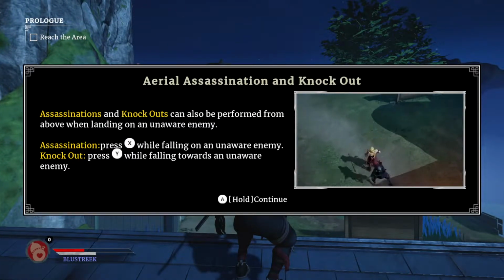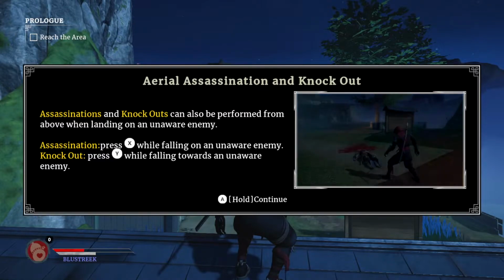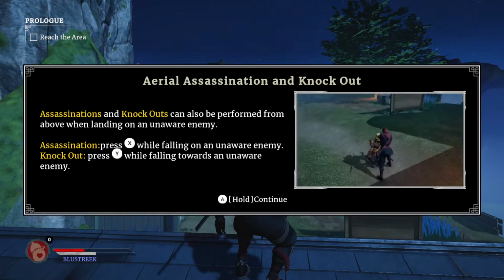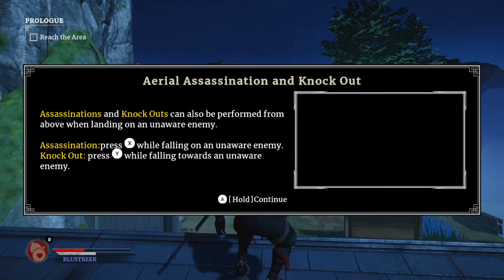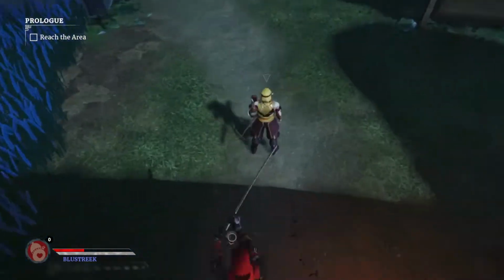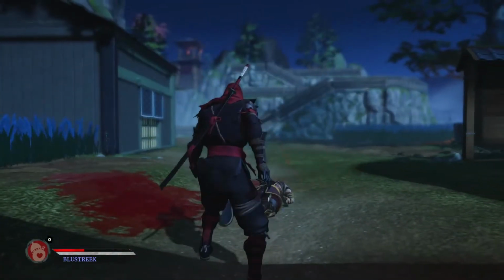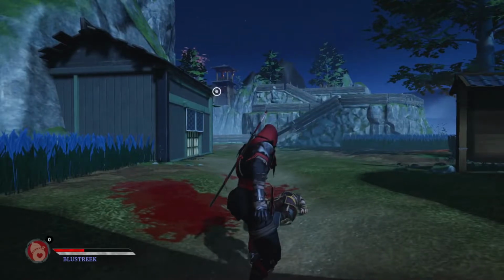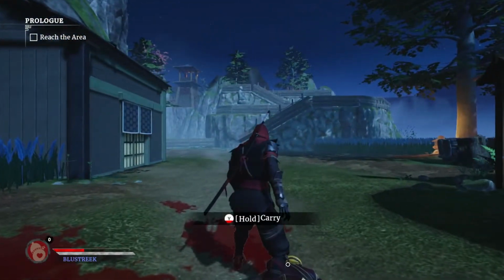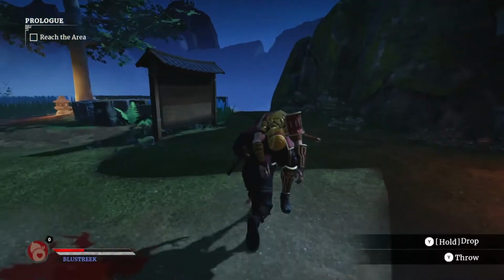Assassinations and knockouts can also be performed from above when landing on an unaware enemy. X while falling on an unaware enemy for assassination, or Y for knockout. X to execute. I like that. Oh, beautiful. Why is it beautiful? I don't know. I enjoy that.